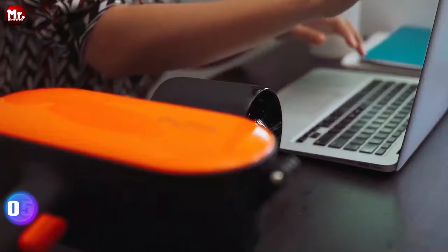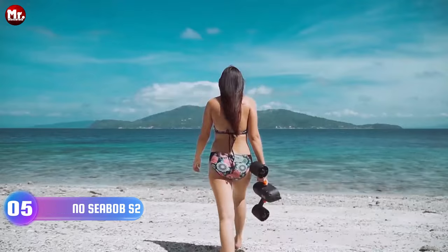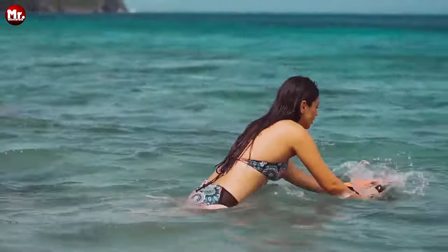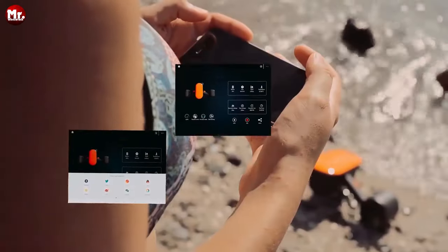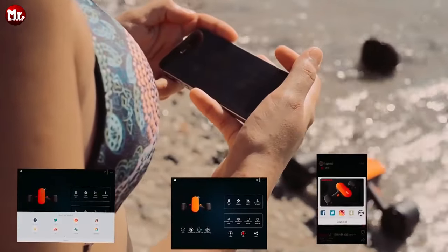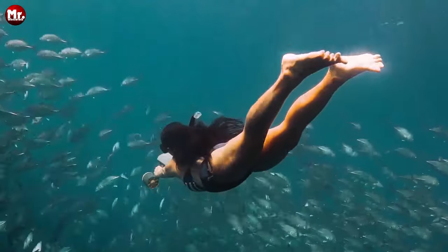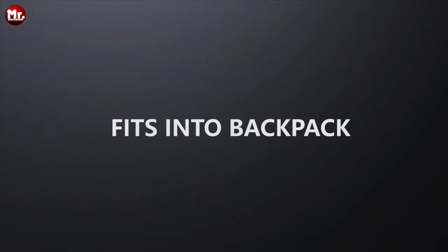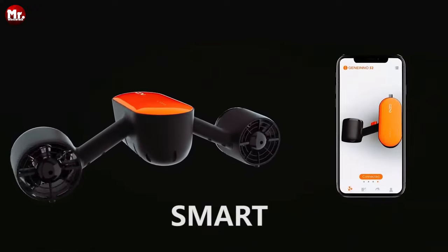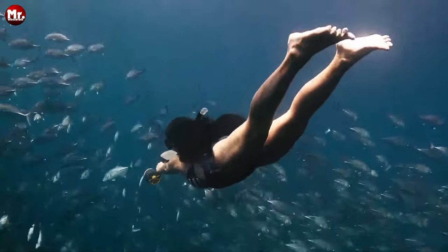Let's get started at number five: the Geniano Seabob S2 underwater scooter. What sets the Geniano S2 apart is its incredible features. First, let's talk about size. Weighing in at a mere 5.9 pounds and about the size of a 16-inch MacBook Pro, the Geniano S2 is designed to fit effortlessly into your carry-on bag, making it the perfect travel companion. But don't let its compact size fool you — this little beast packs a punch.